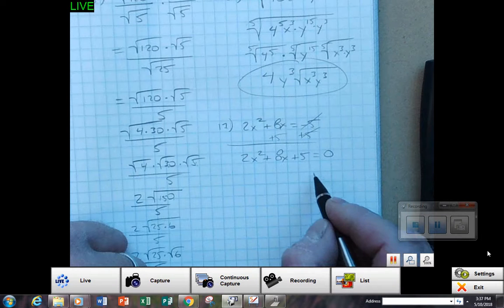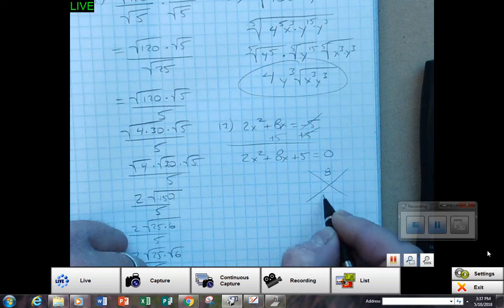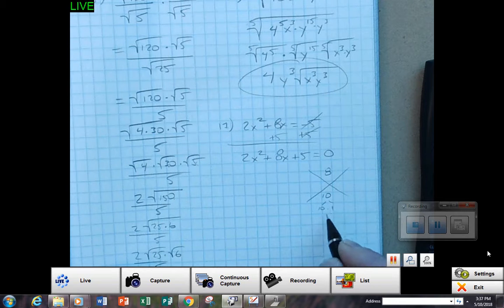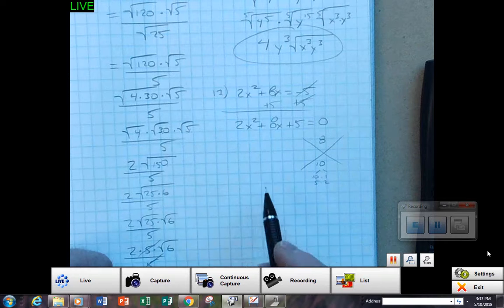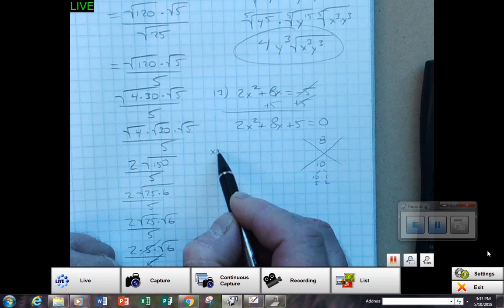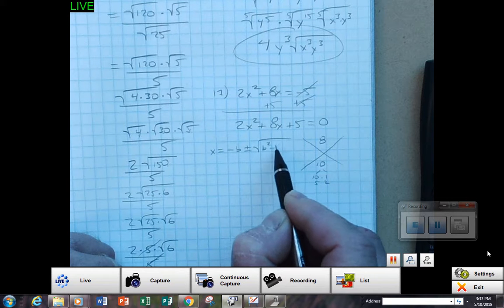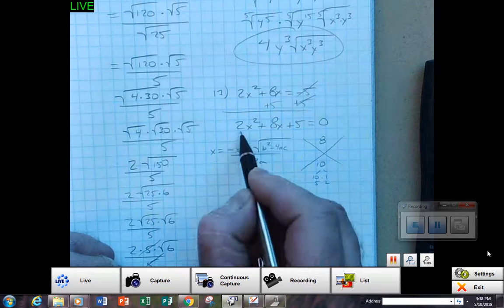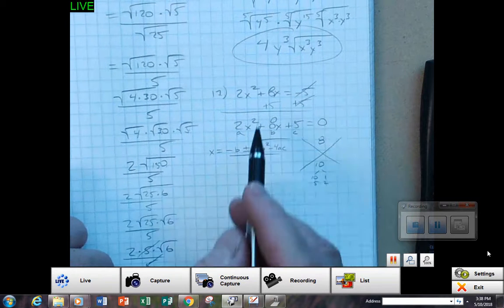I'm going to do the x method, the factoring method, first. So positive 8, positive 10. I could see on that one, probably not going to have numbers that give me both those and add to give me 8. So unfortunately, I have to use the quadratic formula. x equals negative b plus or minus the square root of b squared minus 4ac, all over 2a, where a is 2, b is 8, c is positive 5 when I have everything on one side equal to 0.